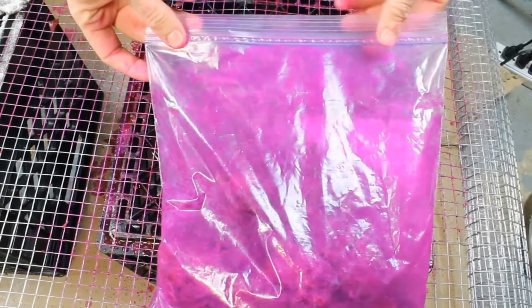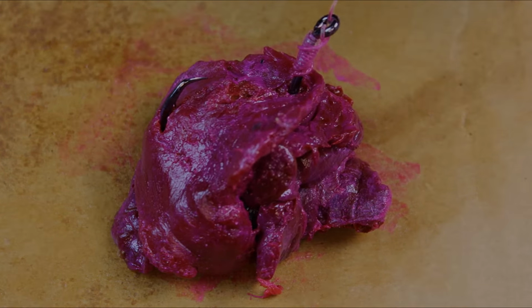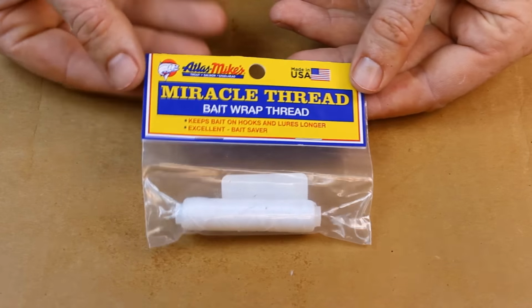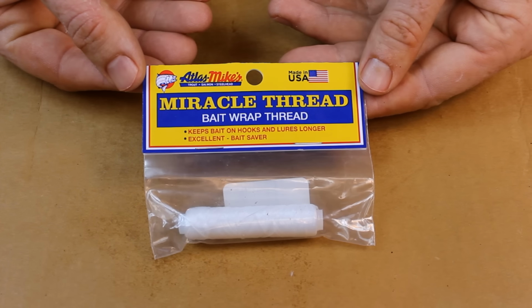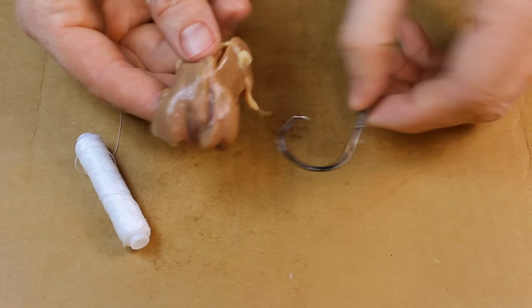I love ProCure because it drives the catfish crazy. But my second favorite method of using chicken liver is so much simpler: elastic bait thread. You can buy elastic bait thread for less than $10, and it's really easy to use. It's basically a very thin rubber band.